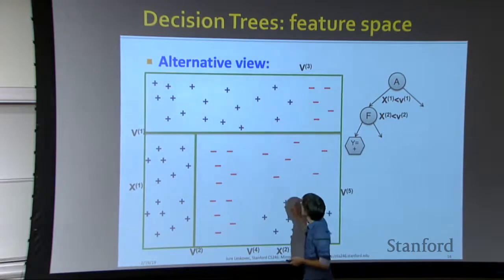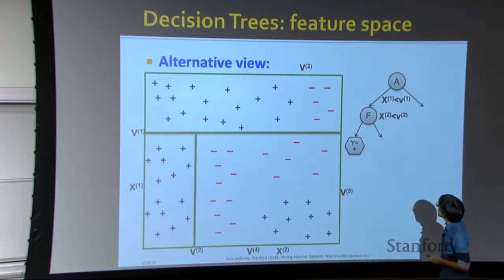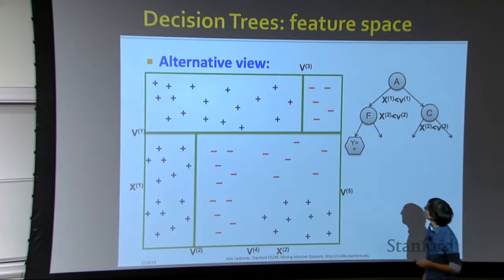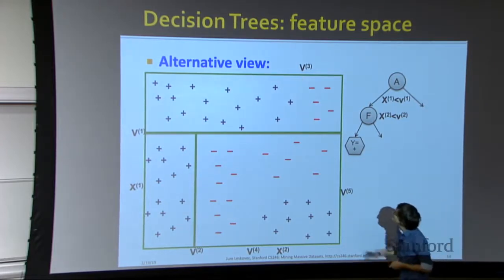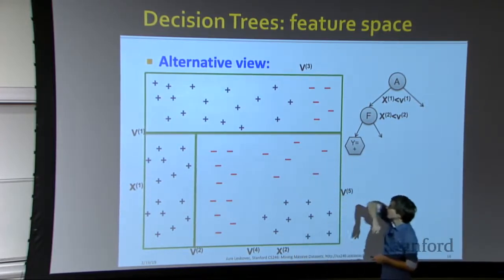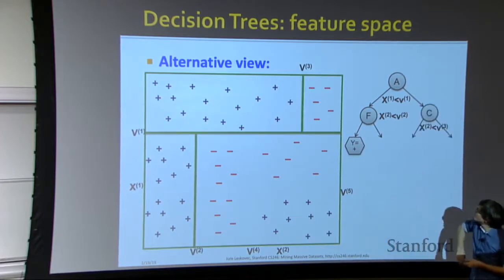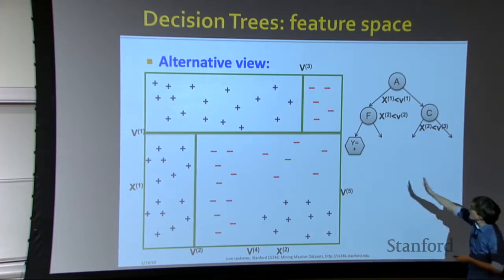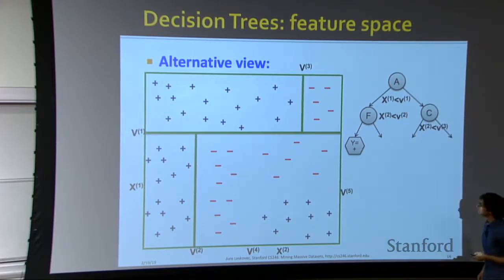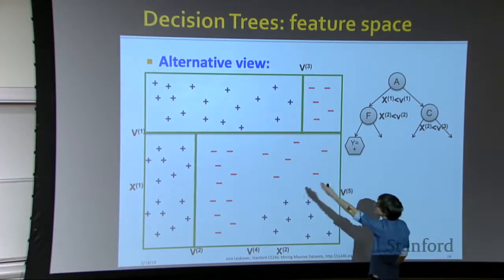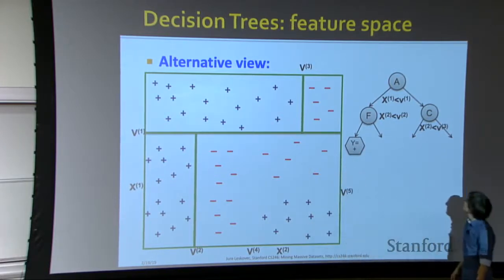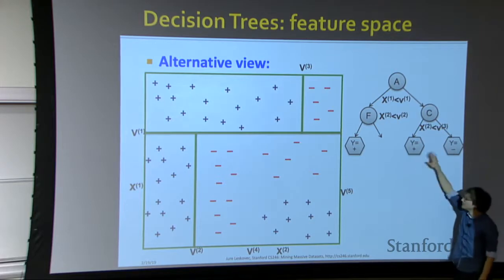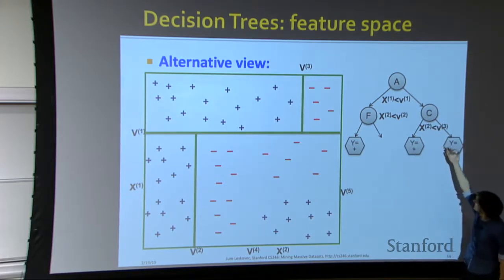Now we need to look at this part, right? And you could say, okay, in this part, I will talk about that later. Let me continue this part, right? So what do you do up here? You could create another split on variable x2 and value v3. And again, you would get this perfect type of thing, right? Everything to the left is blue, and everything to the right is red. So you would create these two prediction nodes that say if the value of x2 is less than v3, go left, otherwise go right. Right?